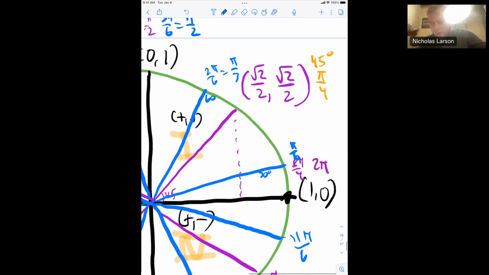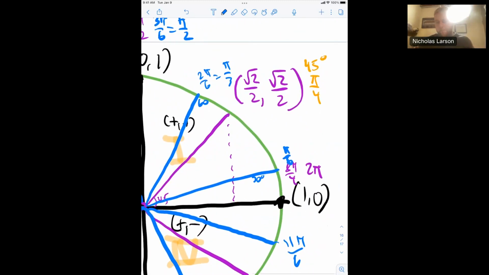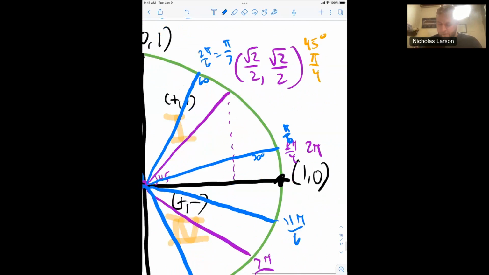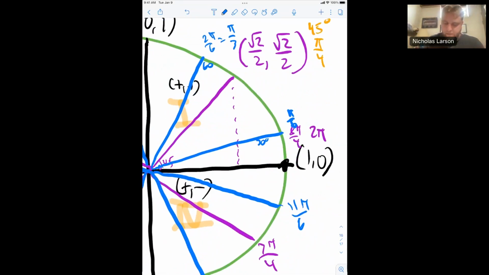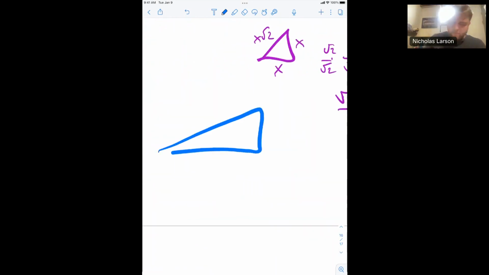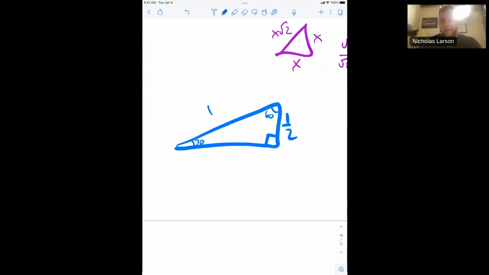So understanding one quadrant of your unit circle can help you throughout the rest of it. Now let's talk about the coordinates real quick. So again, as I look at this guy right here, I'm going to draw it out. We said that we had a triangle and it was 30 degrees. Well, good thing a triangle is one of our special triangles. We said the radius was 1, and so if that's 30 and that's 90, this has to be 60. So we have special rules with our 30, 60, 90 triangles. This is going to be half. This is going to be half times the square root of 3. So it's going to be square root of 3 over 2, and then my radius is 1.